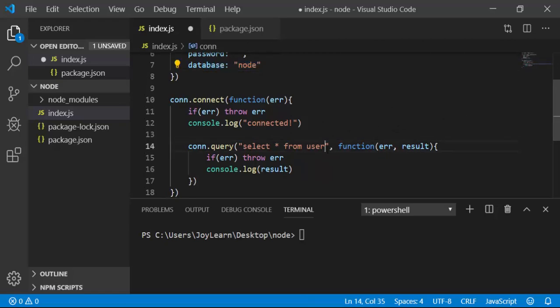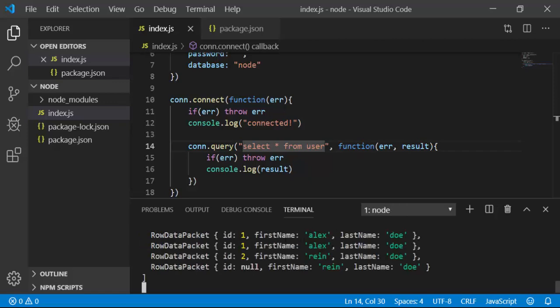I should mention that you should start WAMP or XAMPP on your computer. I told you about how you can start WAMP or XAMPP, so make sure to start that. And after that, you have to save this file. After I save this file, I'm going to go here and type node, to run this node application. I press enter.